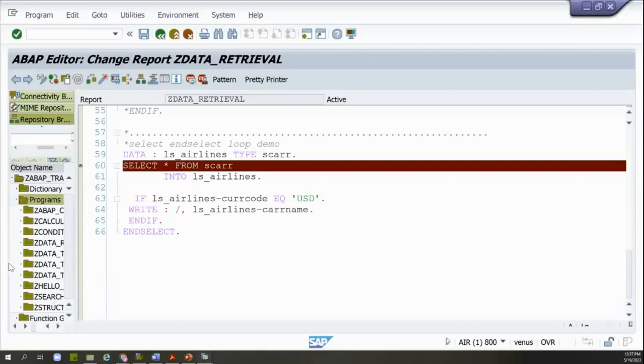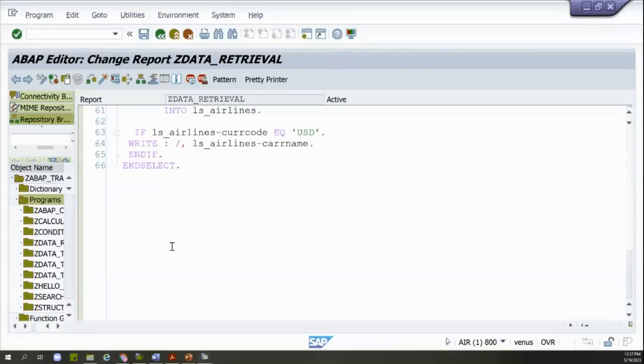We can use the select loop to read several rows, as I showed you. The database delivers the data to the database interface of the application server in packages, and the specified processing block copies the records to the target area, row by row. The return value should be queried after the select loop, that is after the ENDSELECT statement.